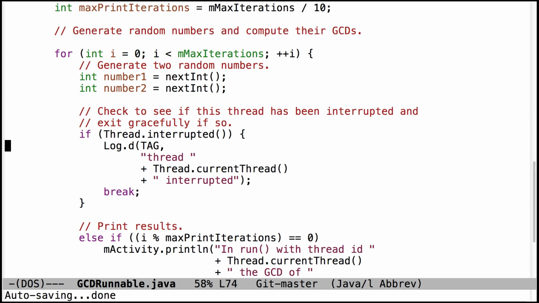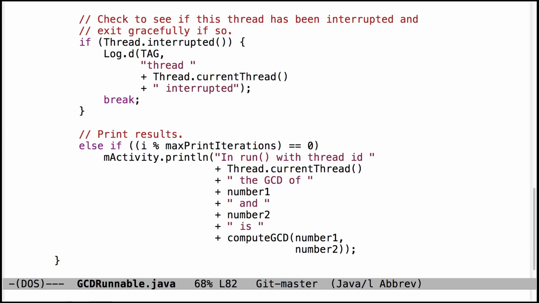So it might be better to do something kind of like what I'm showing down here for printing the results. What I do here is I only print the results, say, 10% of the time. So if I'm going to iterate for 1 million operations, I don't want to print 1 million values. I'm just going to print every, say, 100,000 times. So maybe it'll print much less. I can do the same kind of thing for checking. I don't have to check every single time.